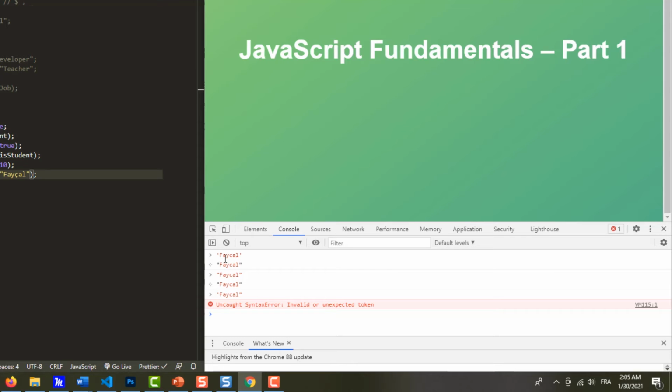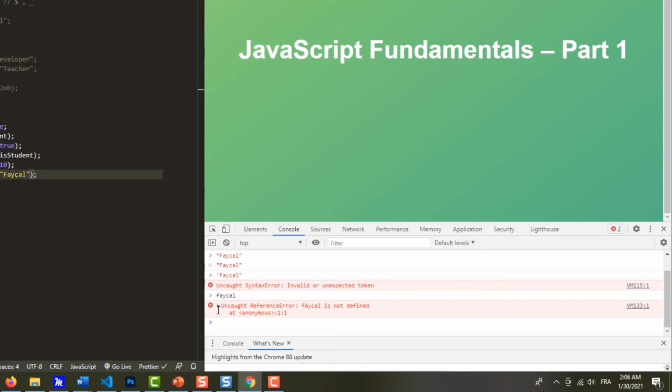But without any quotes, like this, JavaScript sees this as a variable, and then we get this reference error, which says that Faisal is not defined. That's because it is looking for a variable that does not exist.